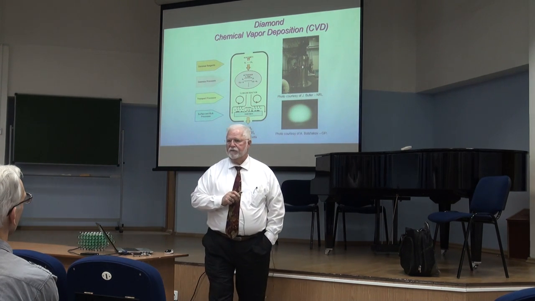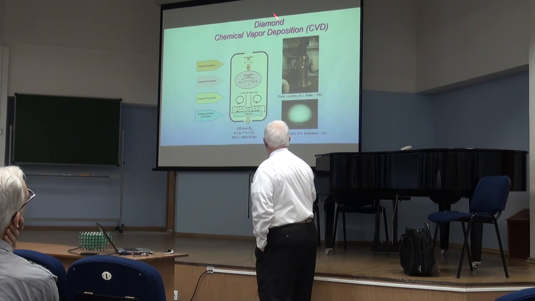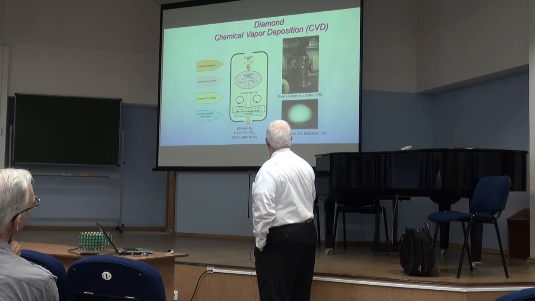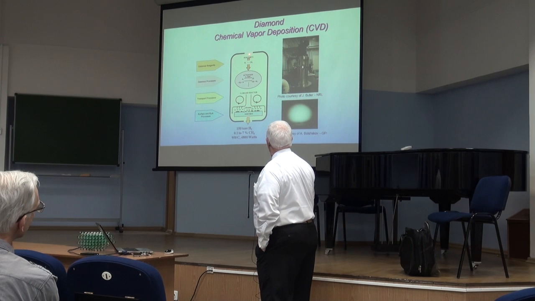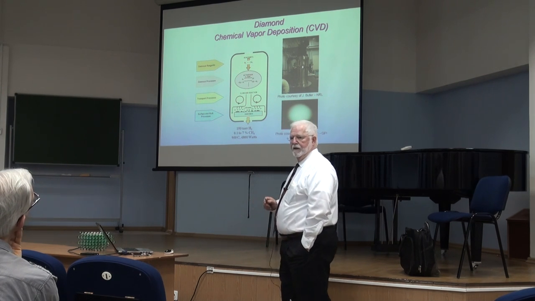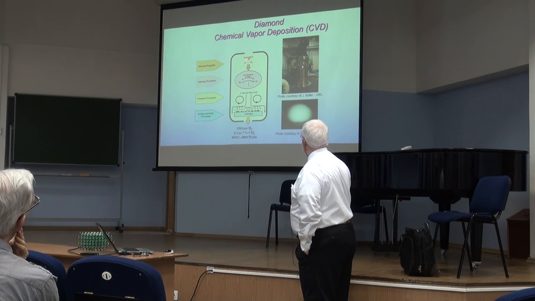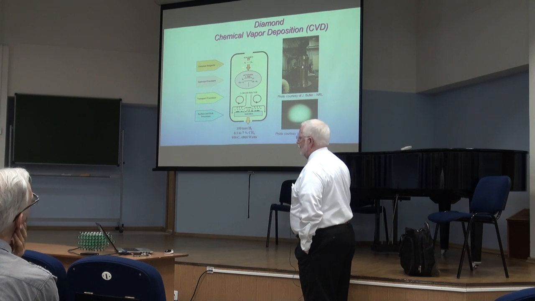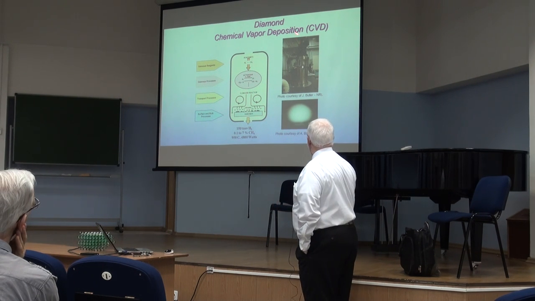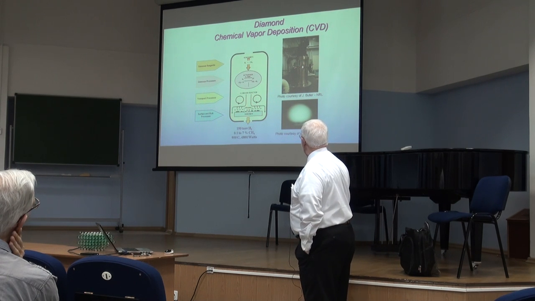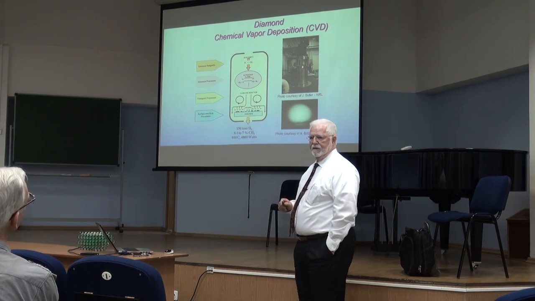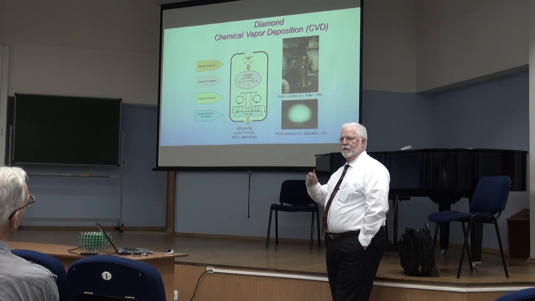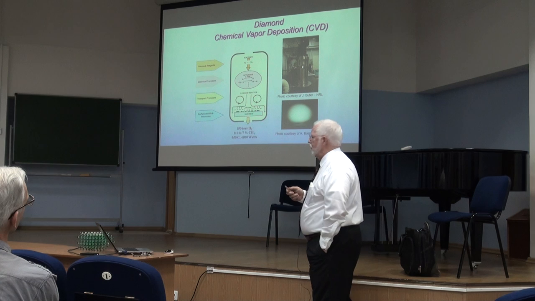A CVD apparatus schematically looks like this. It's a container in which we have low pressure gases. We introduce primarily hydrogen. This is a key element. So we have molecular hydrogen plus a little bit of a hydrocarbon, often methane. In the gas phase, we activate the gas generally with a plasma, which I'm showing here. As I'll show in the next slide, it can be a number of other things. And the role of that activation is to take molecular hydrogen and make atomic hydrogen. It's atomic hydrogen that is going to be the chemical driver of the growth of diamond.